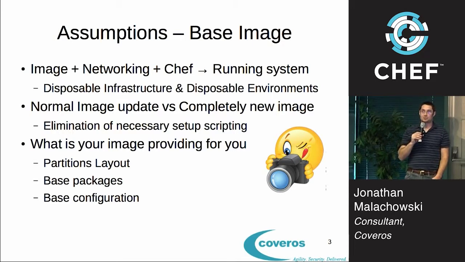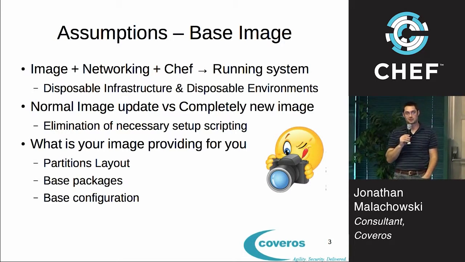So a lot of times you will update your image, and you'll do this to factor out things that you would put in your chef automation into your image so you don't have to do it over and over again. But when we went to a completely new environment, we were basically redeveloping our image. We didn't have access to the private cloud image exactly. And so many cookbooks assumptions failed.